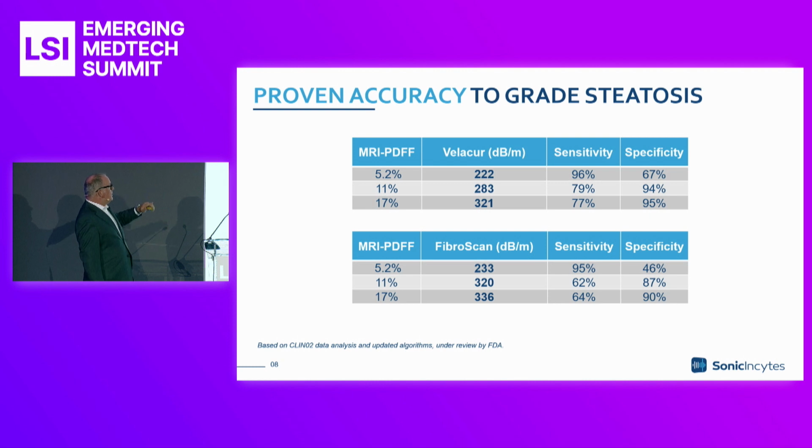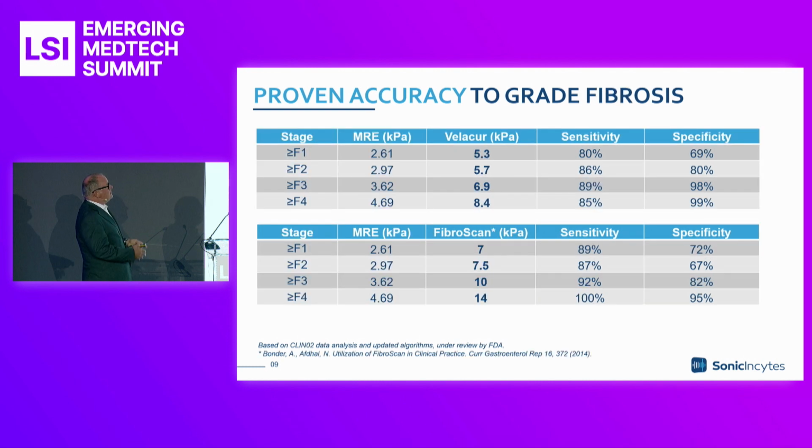In that same study, we compared our device to FibroScan, the incumbent, and showed that we had significantly better sensitivity and specificity for measuring fat at all levels, in particular, the higher BMI patients. The same study looked at the correlation between our device and MRE, MR elastography, and we were able to show attenuation numbers with very adequate sensitivity and specificity, and basically very similar results to FibroScan. The summary of that study was that we showed that we could measure fat better in heavier patients, which is exactly what we need to treat this drug.